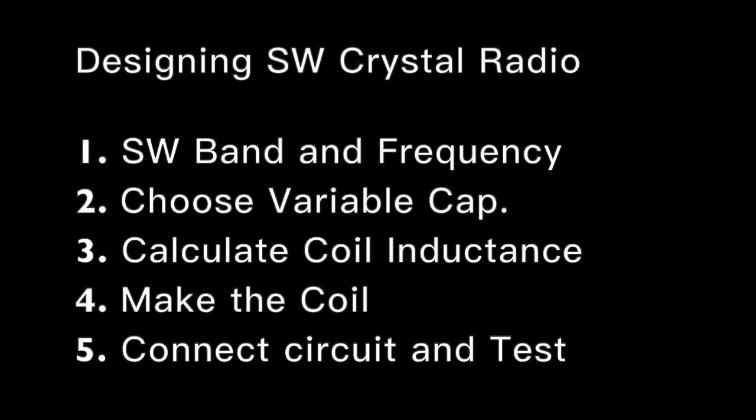Finally, we'll use the same universal crystal radio circuit for MOSFET, and then just hook that up to the circuit. Just change the coil and we can start testing. If you missed my previous videos for the universal crystal radio module and for the AM crystal radio module, just check the links in the description and watch those first, because some of the steps will not be repeated in this video.